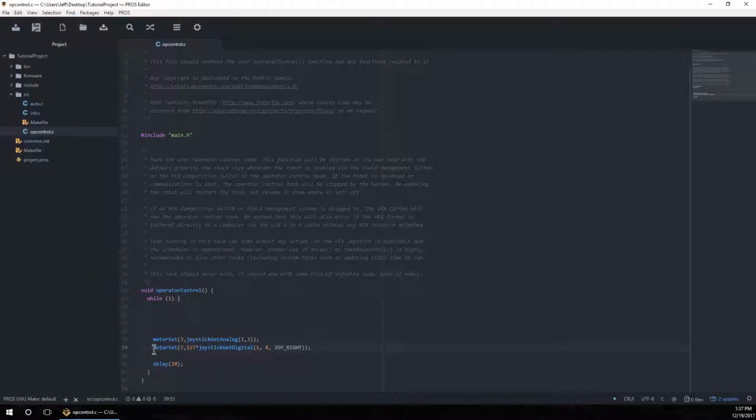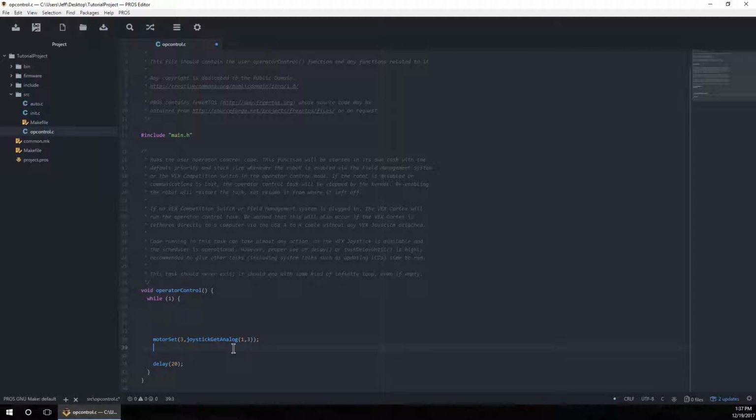So this function down here, this command, was where we controlled the motor using one of the buttons. And so that's not what we want to do. We want to control the motor using the joystick axis, which was what this first command here does. So basically what I'm saying is we don't want to look at that anymore. We want to use this kind of thing where we use the joystick axis. So we want the joystick get analog function.